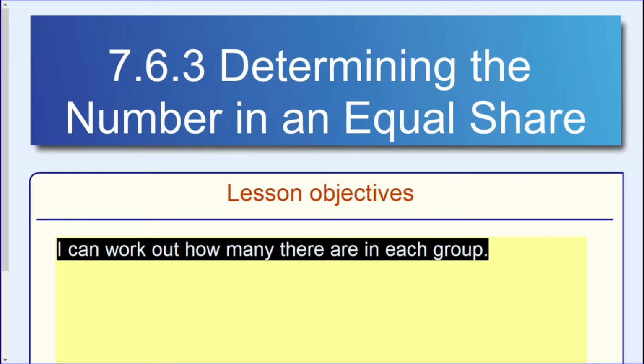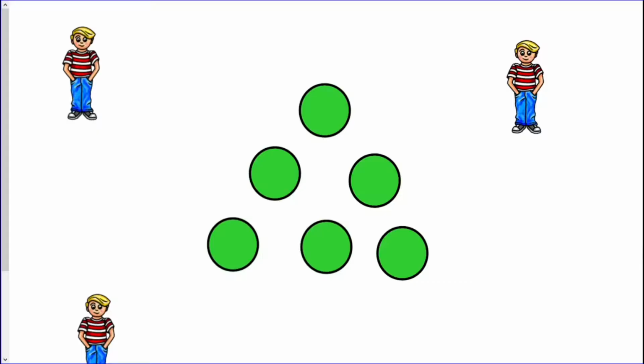So remember last week we were looking at sharing out equal numbers into groups and then counting how many groups we had. Well, this week we're going to be continuing on with the theme of division, and we're going to be sharing out items into equal shares so that each group has the same amount of items. So we're going to have a look at the first example, and let's have a look.